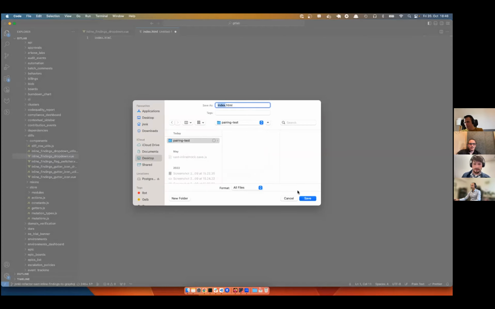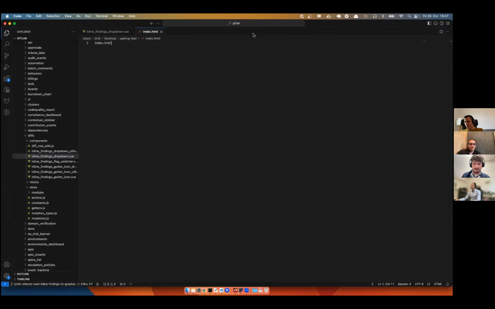Find front end pairs. There we go. Okay, so here's some HTML, here's some CSS. I'll get that for you. Awesome, thank you so much. I'll be with it in a second.